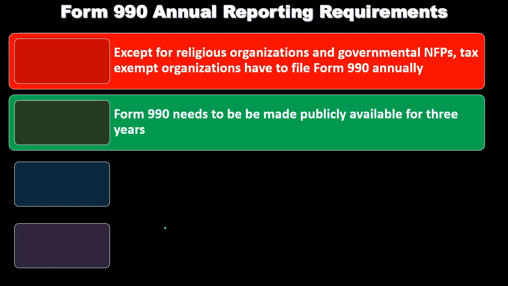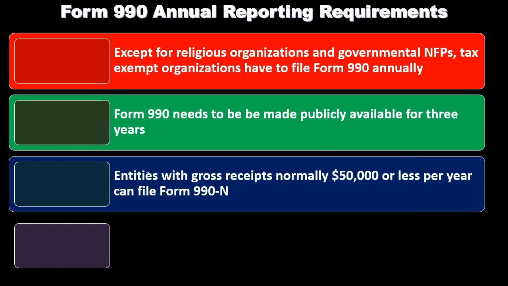Form 990 needs to be made publicly available for 3 years. So it needs to be made publicly available. Again, transparency is a key component when we're considering not-for-profit types of organizations. This is something that's going to be part of a requirement to get the benefit of tax-exempt status, and of course lends some trust then to the not-for-profit organization.